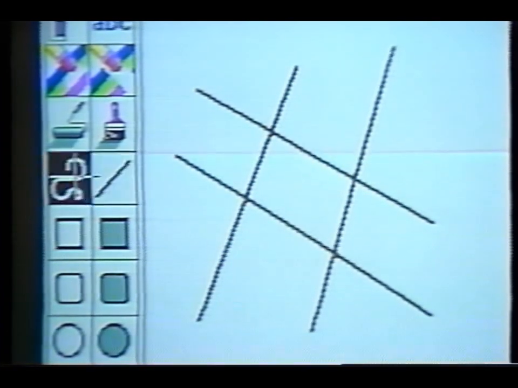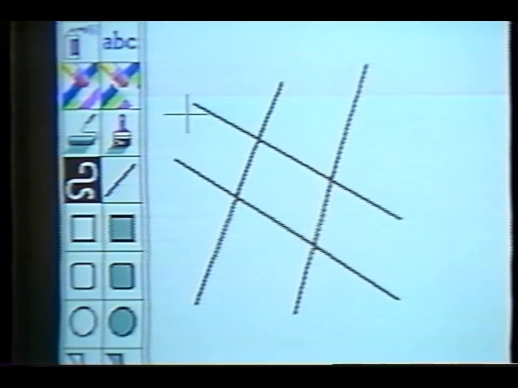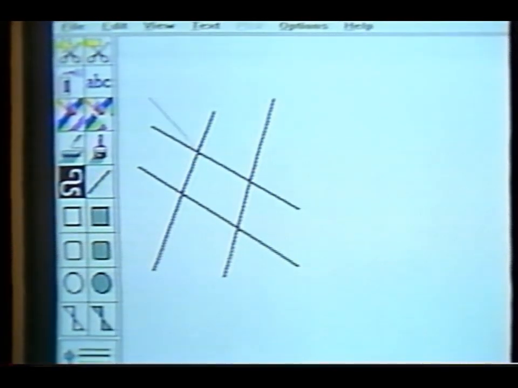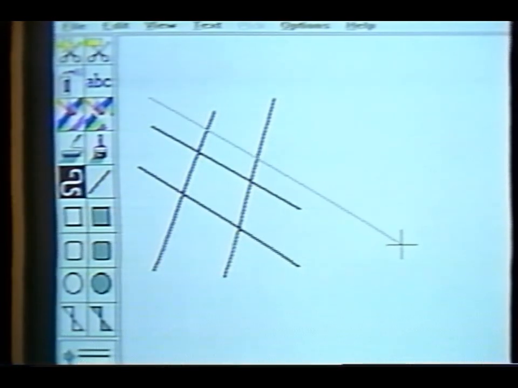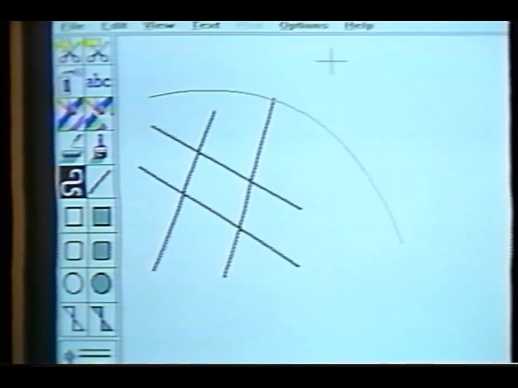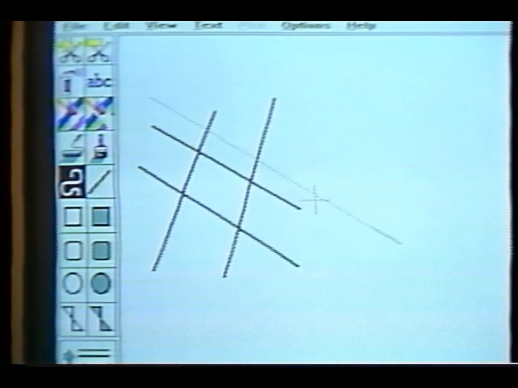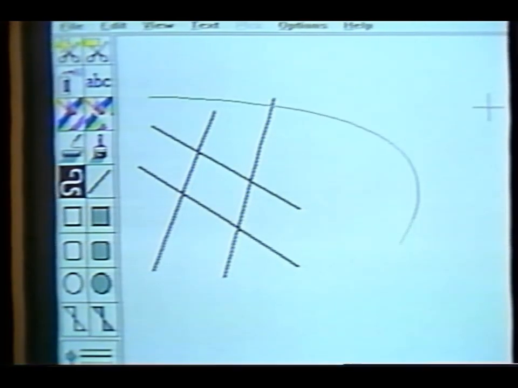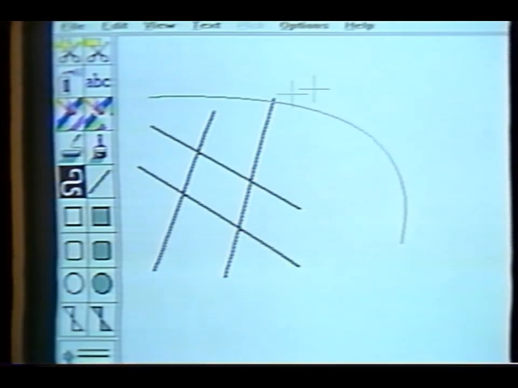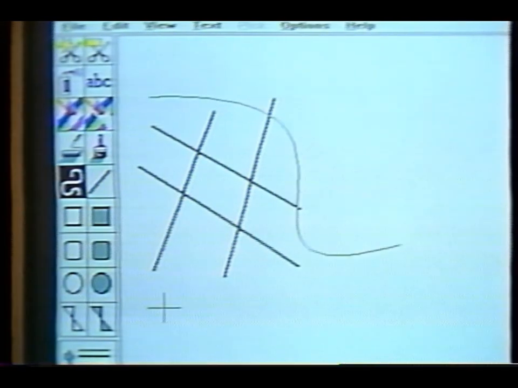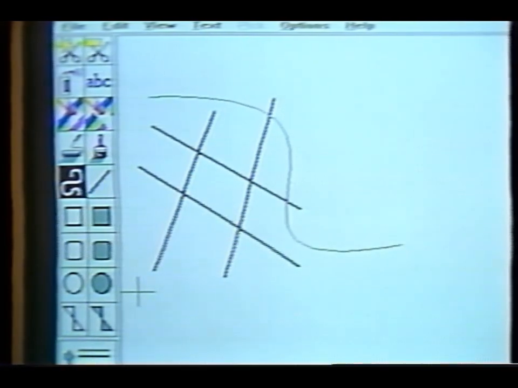The curve tool draws lines that can be bent with different curves. We can have one or two curves in the line. We click, hold, and release, then click again and move and drag to set a curve in this line. You can go any direction. Get the right kind of curve that we want, and then release. And you can actually put two curves in a line. You can click somewhere else on the line to draw and make a curve the other direction. And then when you release, then you get the final line.